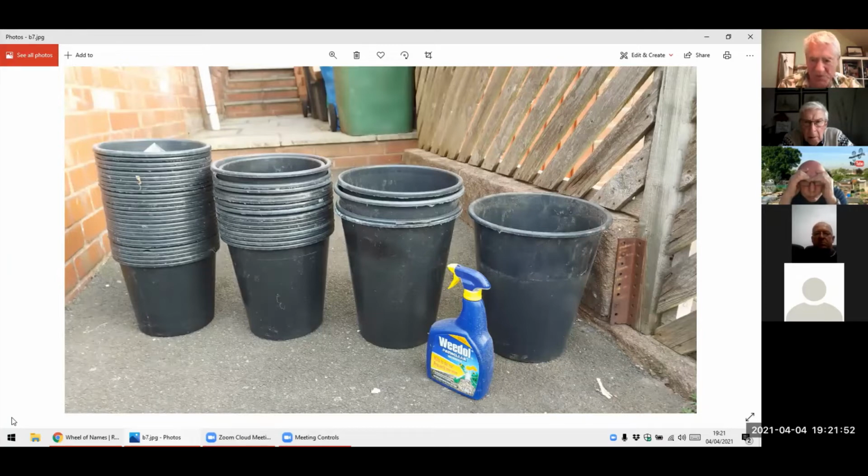So I mentioned these florist buckets to them. This is the last lot I had from our local florist. I think these are the deepest ones they do, but they return or bin them. Just go and tell him you're a gardener and you want a couple of these. And I've told him to get a couple of them, take the bottom out, and put them on his raised bed or ground.